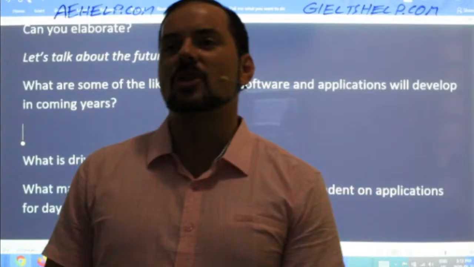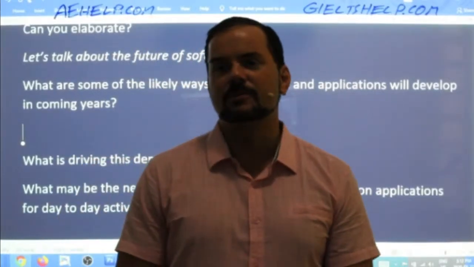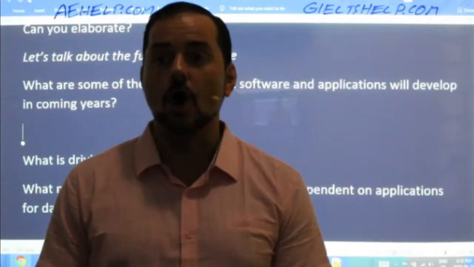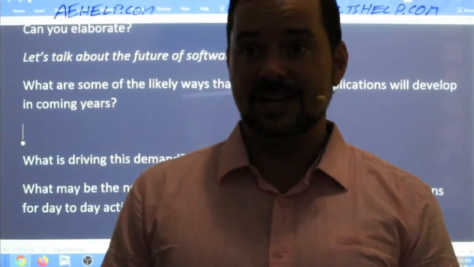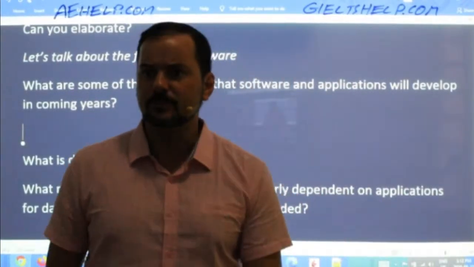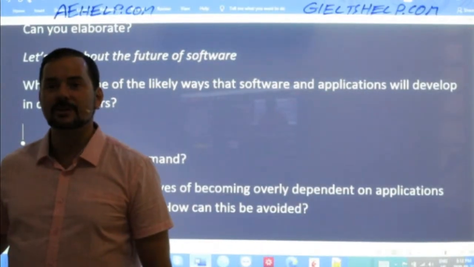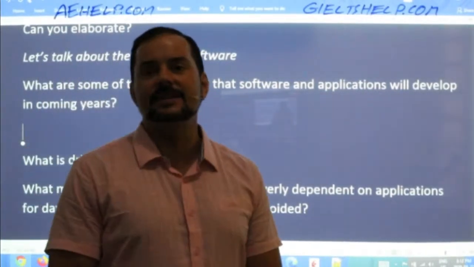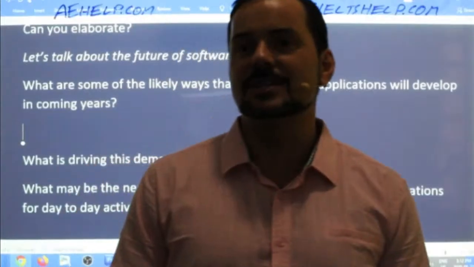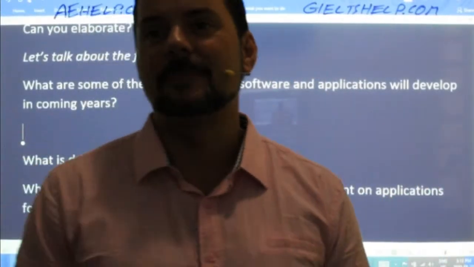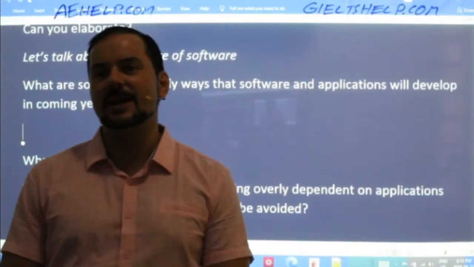Cavid says there are a lot of potential paths that computer programs can follow. Most important of all, it is becoming more and more dependent on artificial intelligence. I think this is the area where most applications will improve. I can see this already today with applications such as Bixby for Samsung or Alexa. Very good, Cavid. That's a great answer.